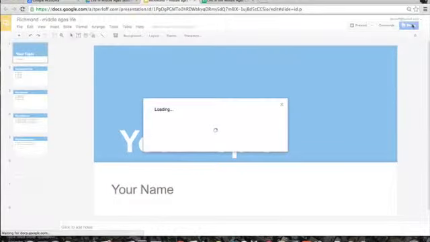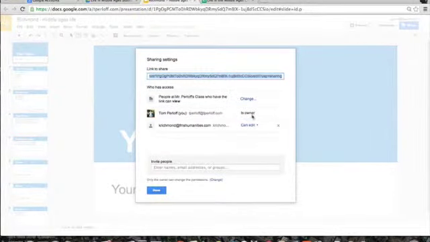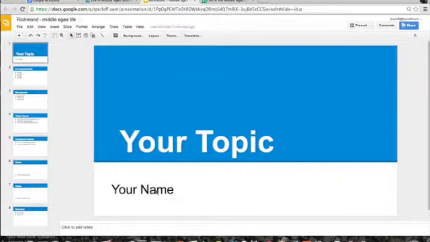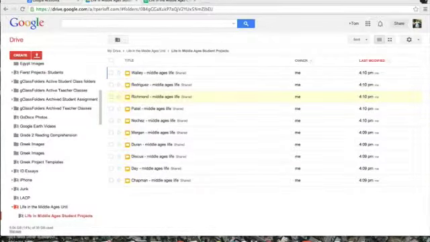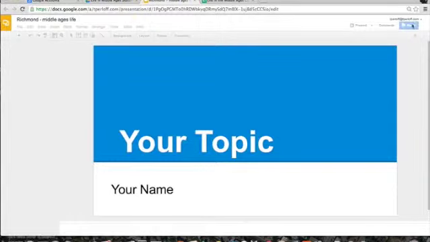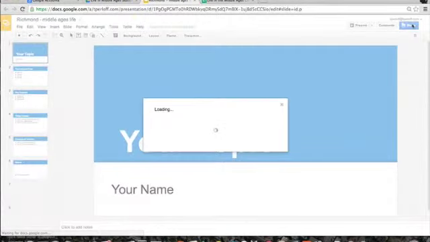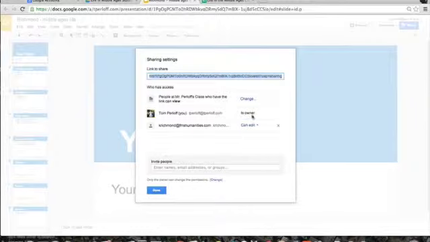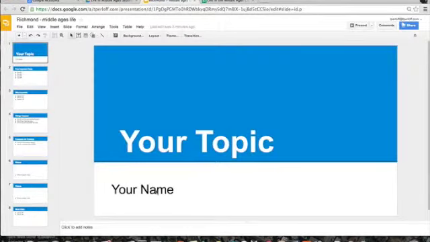So I'm going to go back to Drive. I'm going to open the unit. I'm going to go to the student projects, and there they are, all neatly organized. I want to show you what the sharing looks like. Now we're going to open up Camarier's sample template. I'm going to look down here where it says sharing, and you can see that it has my name and then Camarier's name underneath it, and that the only people who can see it are us.